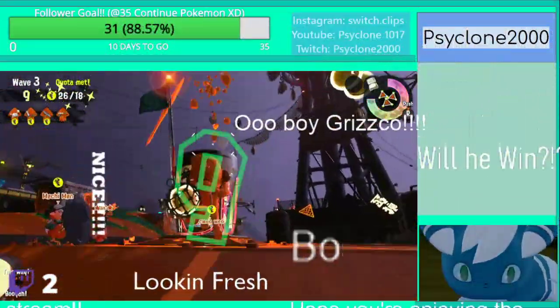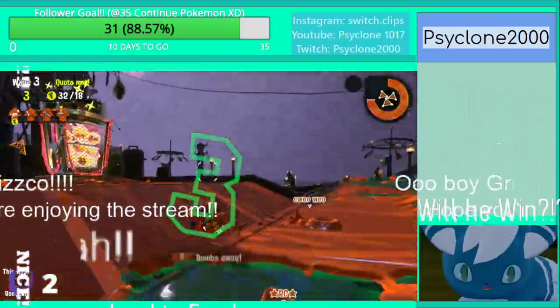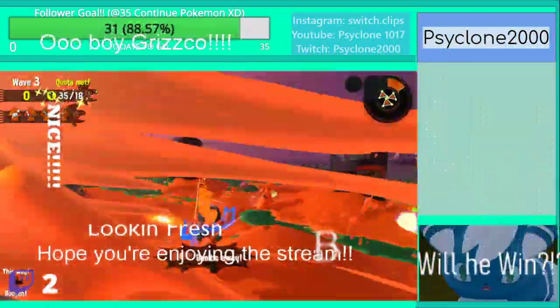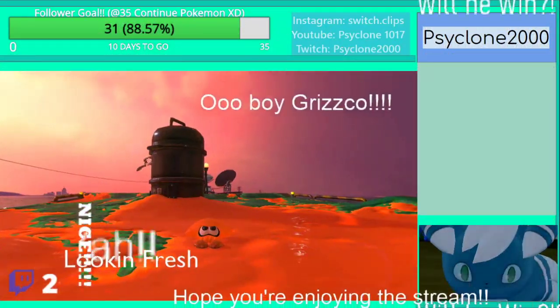Got the area clean, and got us a bunch of eggs in the process. Well, not got us the eggs. I put them on the map. And there's a bunch of these little guys. Cool. Let's get as many as we can to end this off. Cool. There we go. Hey, throw a bomb! There we go.